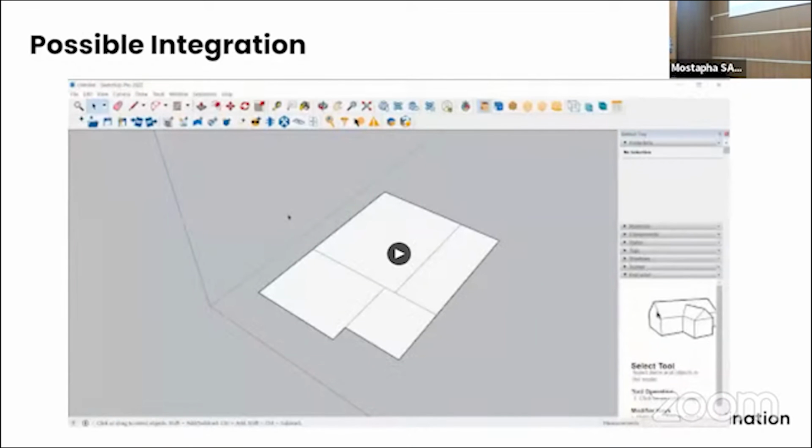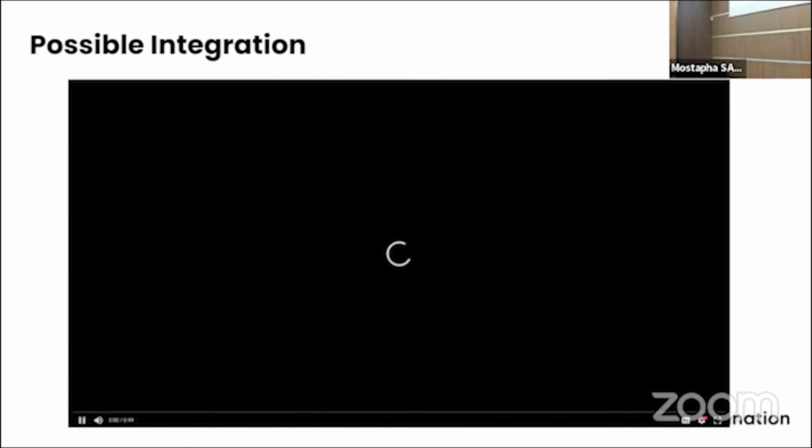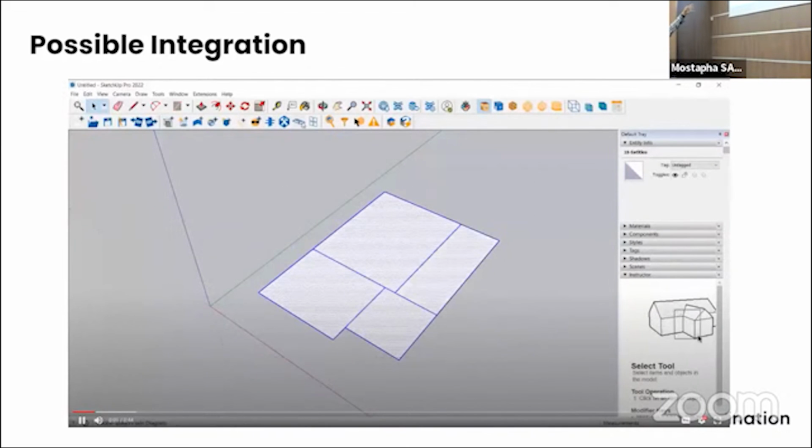And yes, for all the SketchUp people here, we are also working on a SketchUp. I know we do all this presentation, and people are like, what was the SketchUp? Well, here's a SketchUp. The video is not working, but believe me, there is a SketchUp. Come on. Yeah, this is the SketchUp.